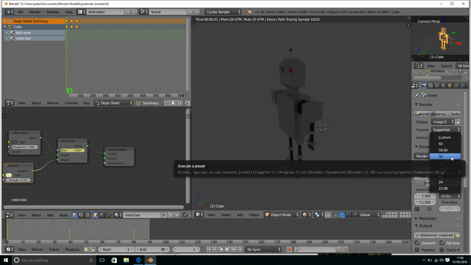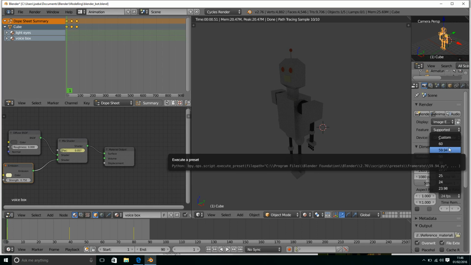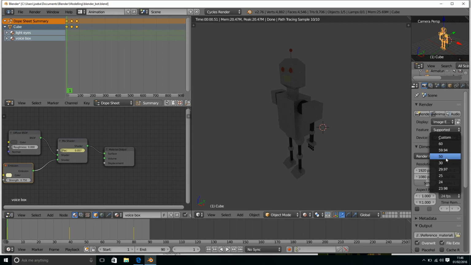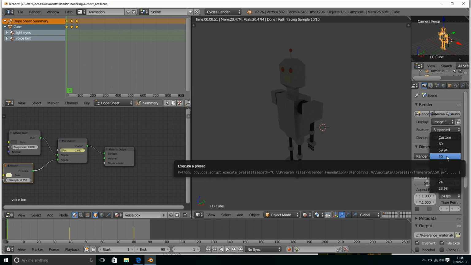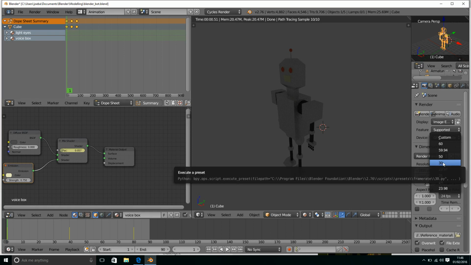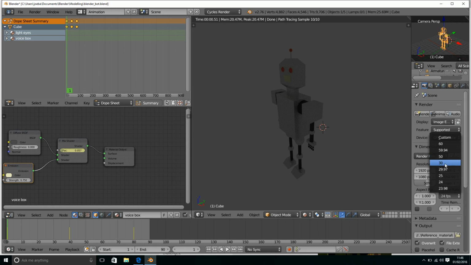Now, make a note that the higher your frame rate, the more frames per second, the longer it would take to do a specifically timed animation. So, for example, an animation running at 30 frames per second will render much faster than an animation that lasts for 1 minute but is also 50 frames per second. Because basically, simple bit of maths, if you're going to do a 1 minute animation at 30 frames per second, you are looking at 60 seconds.